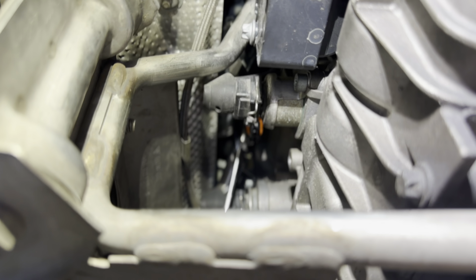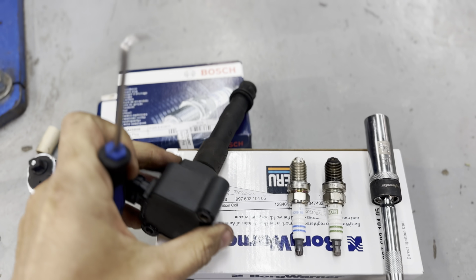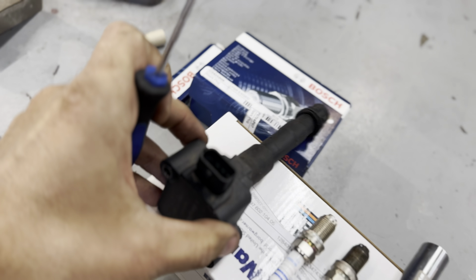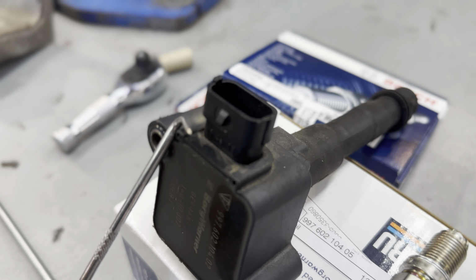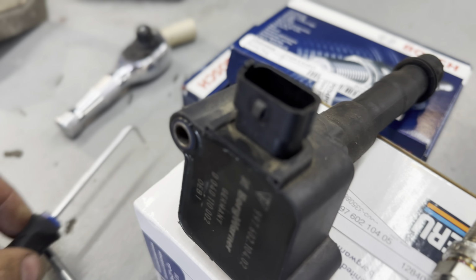So I pry it up and then push up. The coil is gonna be in there like this. So I go in through the bottom, I press up and then push up, and that'll get the connector off.